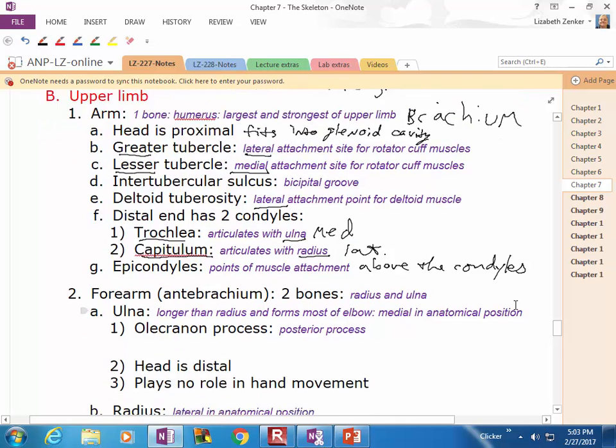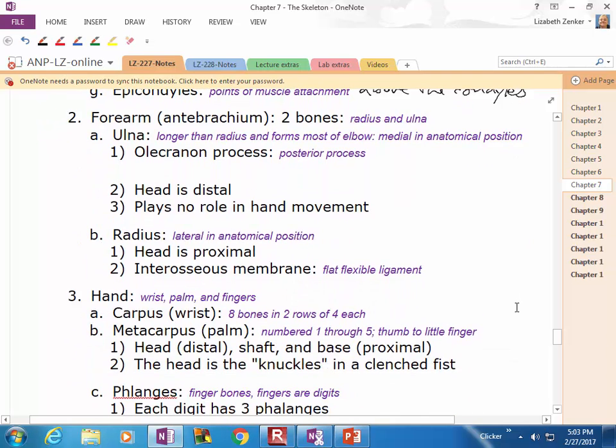If we look at the forearm or the antebrachium, we have two bones that represent that. We have the radius and the ulna. So especially when you're thinking about the radius and the ulna, put your body in the anatomical position. Otherwise, it gets confusing because when you flip your thumb medially, which is another word for pronation, your bones cross. The radius and the ulna cross. And then it can throw you off with what you're talking about.